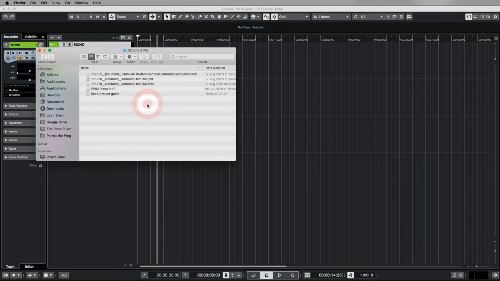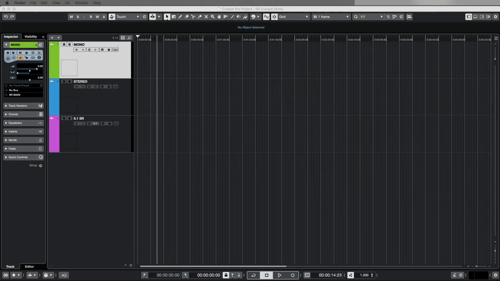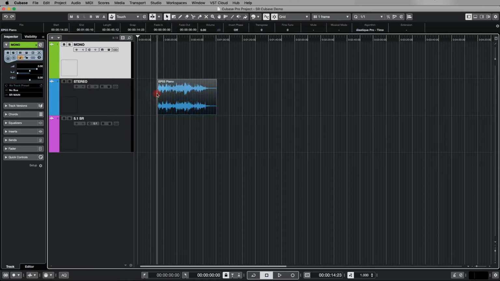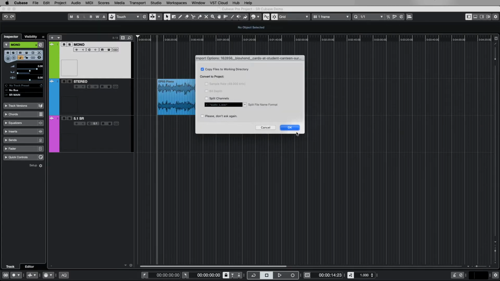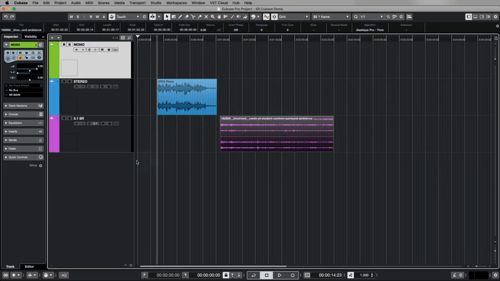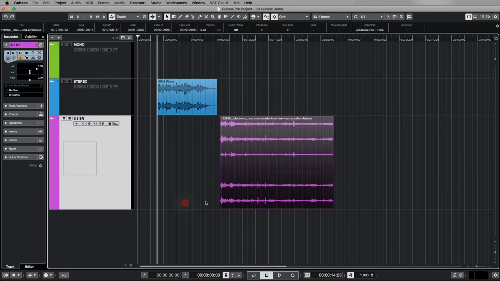Let us go for our stereo piano track as before, and let us go for our surround sound ambience. And as you will see here, my LFE track is empty. This is an ambience that I recorded with a double MS setup, and I did not extract an LFE from that, but the track is still there, even though it's empty, so that the channel count is 6 and the speakers are assigned correctly. So that's my surround track.